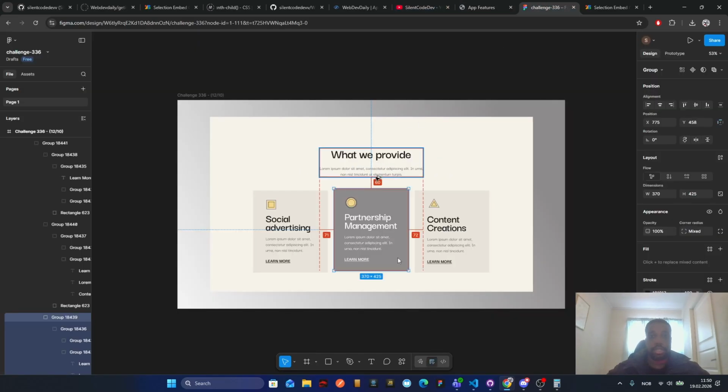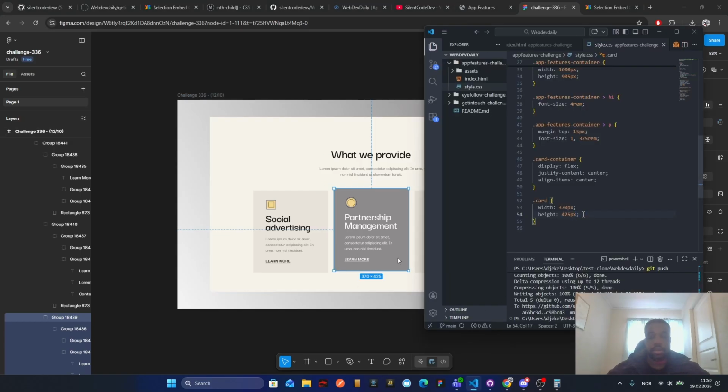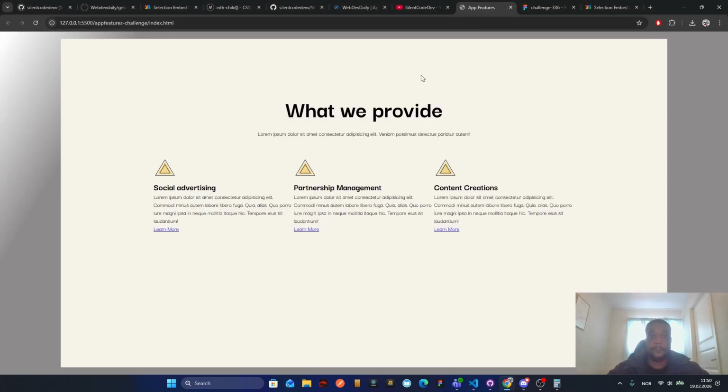And they're gonna be 60. So the card container is gonna have a margin top of 60 pixels. Yeah, there we go.